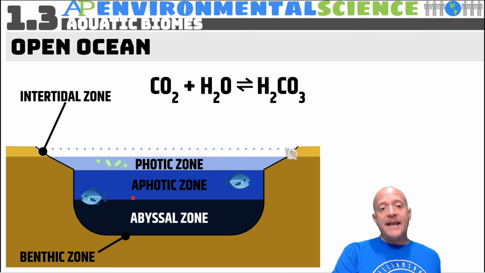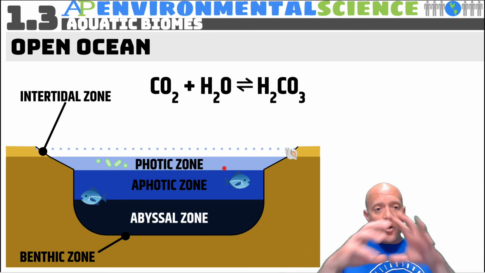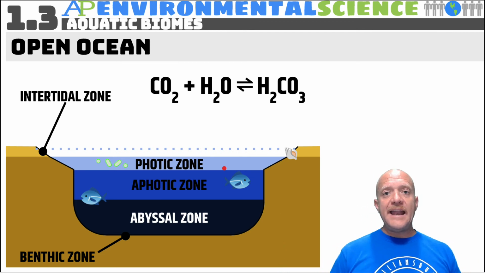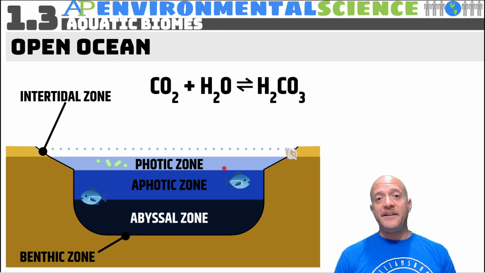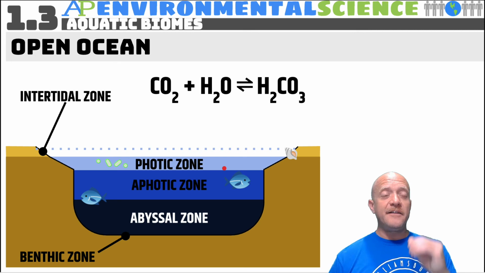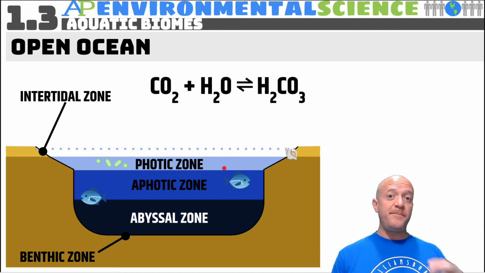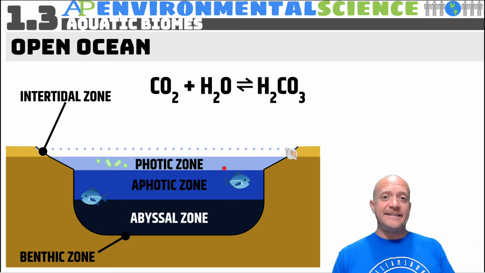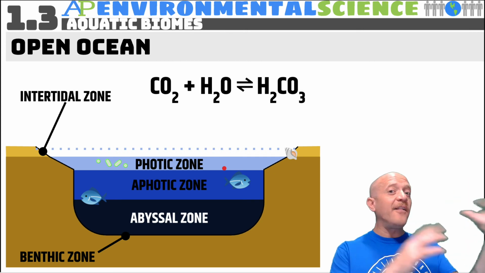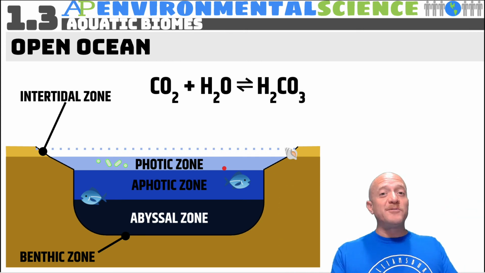Now there is an area where they have photosynthesis, and that is called the photic zone. Overall, it has the highest level of total productivity. There is so much photosynthesis happening. However, it's such a large area that when you look at the amount of productivity per unit area, it is actually a very low level of productivity. But when you add it all up, it is the most productive, meaning the most photosynthesis.